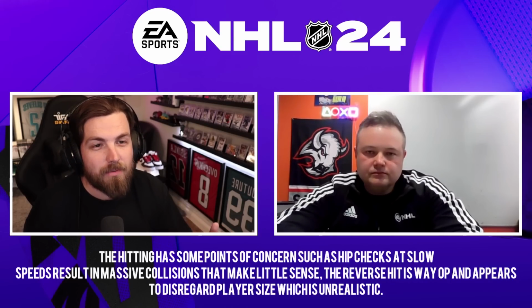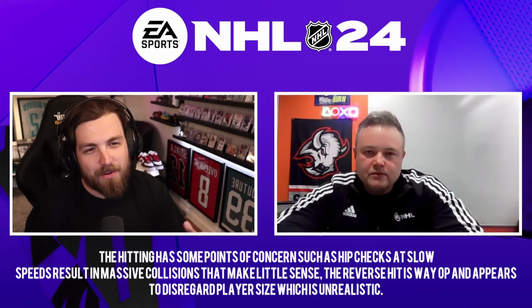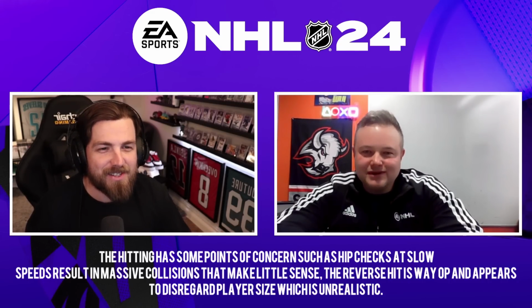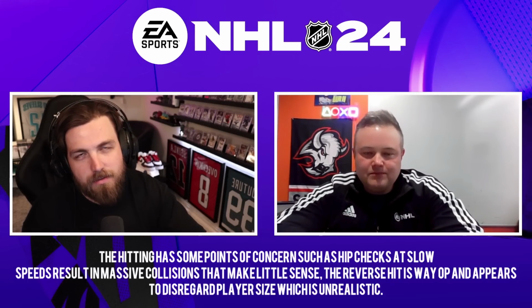So that was definitely one. I saw a ton of hip checks, and when you connect on them, so satisfying. But there was definitely a point where your players are both going a couple miles an hour at the end of the shift, and then it still delivered that big check. So what are the changes coming to the physics-based contact?